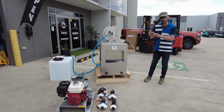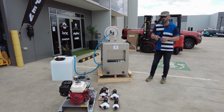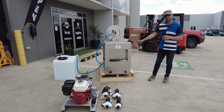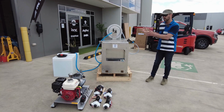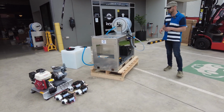You want to move away from battery power with a 12 volt or 24 volt, we can then put the Honda and P40 straight into this skid arrangement. Add the proportioner, add the remote, we move you in another direction. So this system will grow with you.